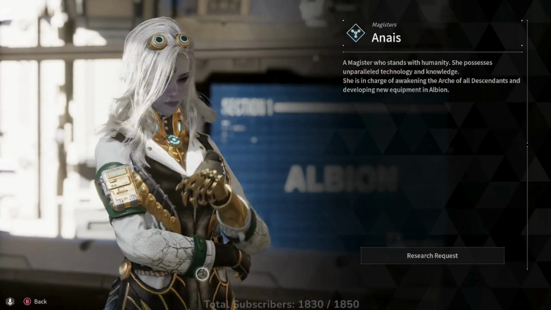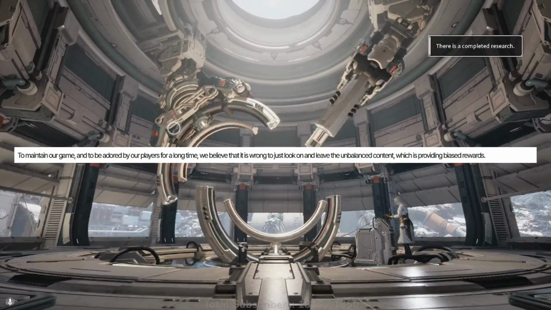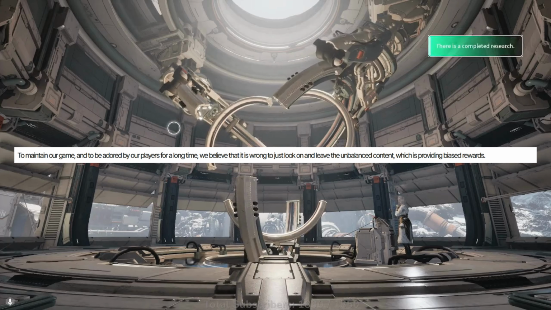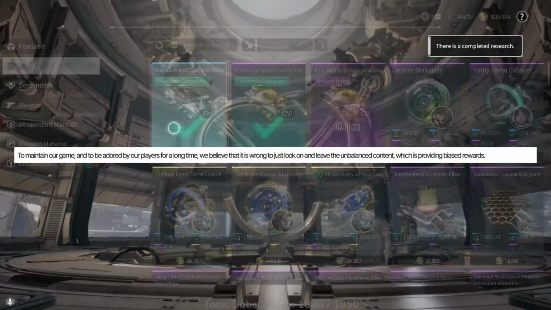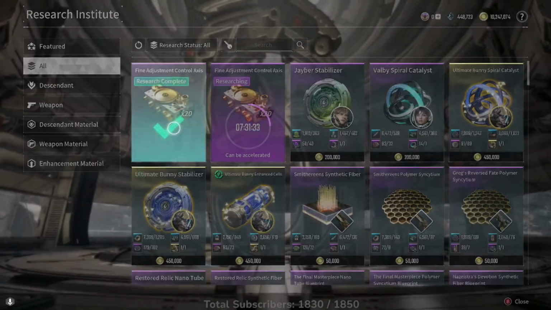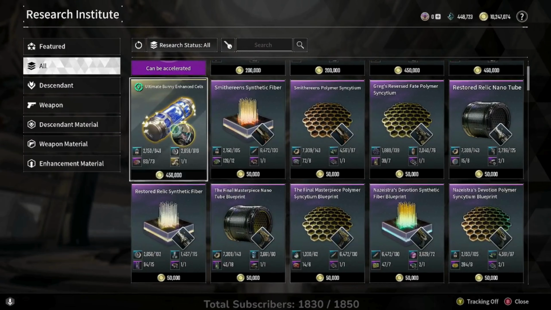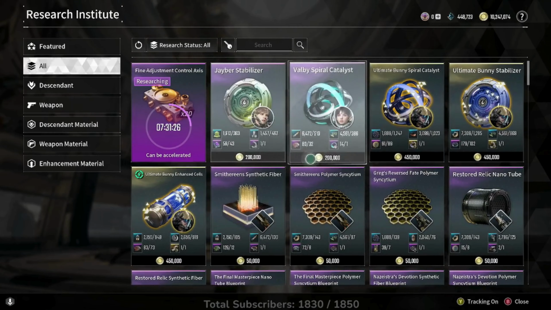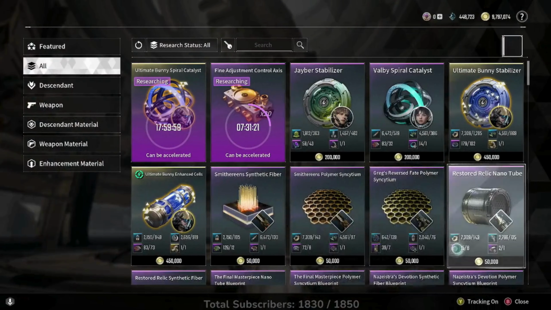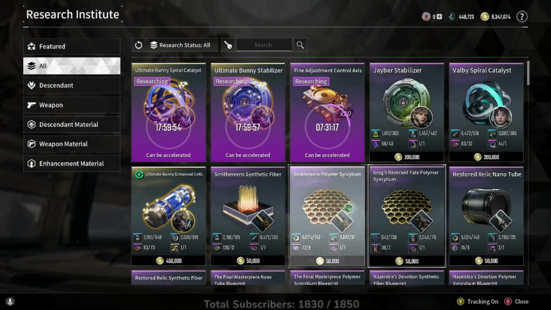The blog post continues as follows: To maintain our game and to be adored by our players for a long time, we believe that it is wrong to just look on and leave the unbalanced content which is providing biased rewards. I think by this they're saying, hey, Valby's the real one that you want to be using for this fortress outpost in general. We want to keep it as fair, so if you have X Descendant, Y Descendant, whether it be Gley, Sharen, or even Lepic, you'll be able to run this farm all the same as a Bunny or a Valby.